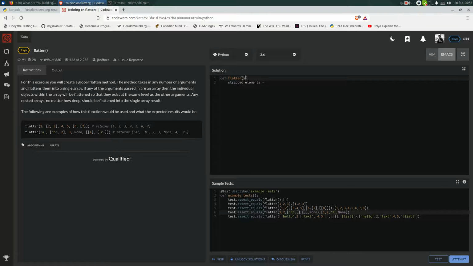I guess we get a tuple as an input, or just input, and we first turn it into a string, and then we do a replace on it. Replace all of them with nothing.